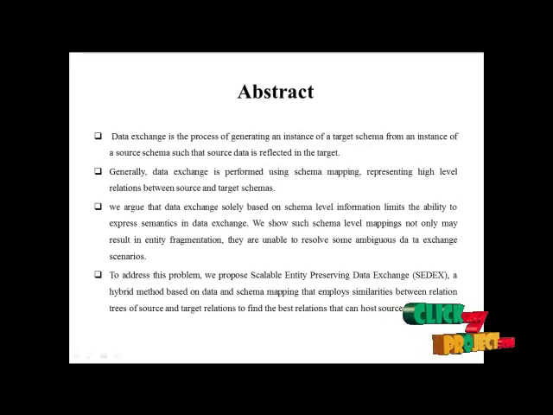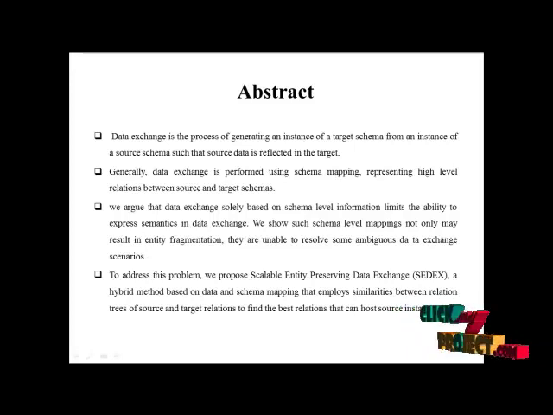Data mining is the non-trivial extraction of implicit, previously unknown, and potentially useful information from data. Here the data will be exchanged from the source schema to the target schema. Data exchange is the process of generating an instance of a target schema from an instance of a source schema, so the source data is reflected in the target.